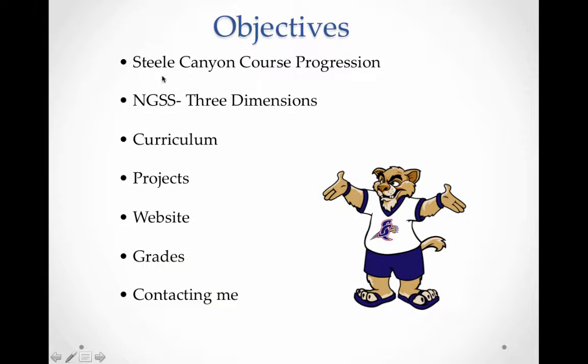In this video, we'll be going through the Steele Canyon course progression, Next Generation Science Standards in the 3 dimensions, and this really does define the course itself. Our curriculum, the 2 different projects the students will be doing, the major projects that is, our website specific to physics, grades and how you can access them online, and then how you can contact me.